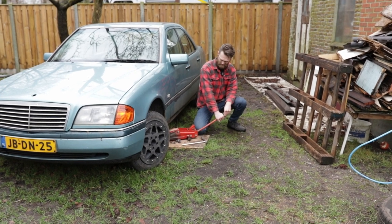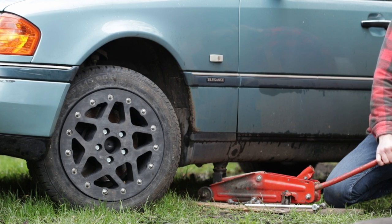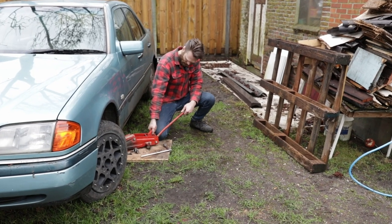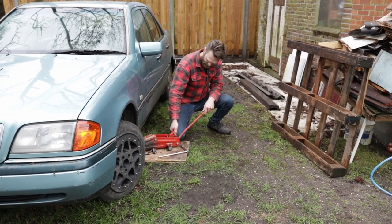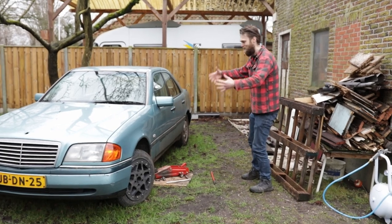Are you contemplating or? I'm not sure. It feels like it's not on the jack anymore. Really? It's just standing. Yeah! It's holding the weight of the car!